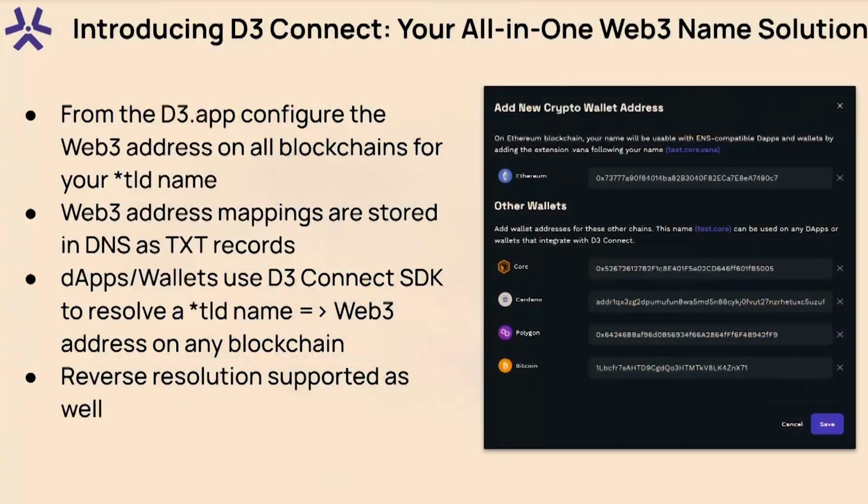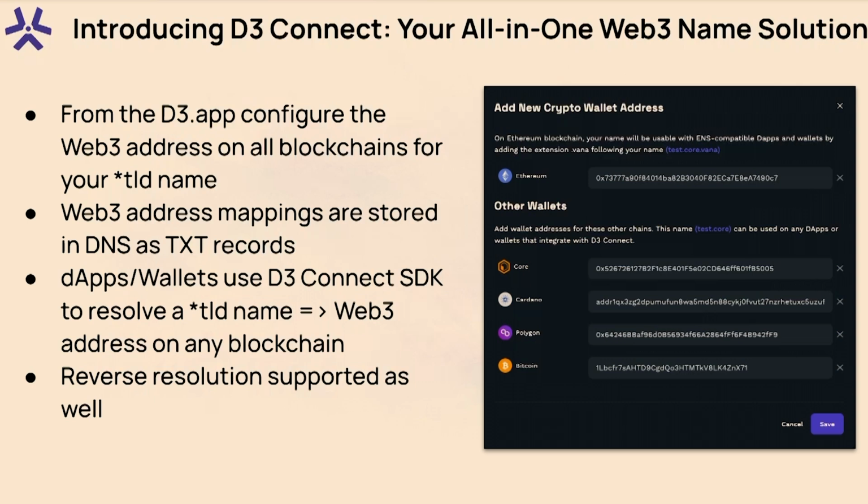So I'm excited to announce that this is live today in our platform, d3.app. So you can go to D3 app, and for any name that you own, you can set up mappings to whichever destinations that you would like. This allows you to have forward resolution of, in any dApp or wallet that supports this, you can send to your Alice star TLD name, as opposed to your long, unrecognizable wallet address. And the reverse also will work.